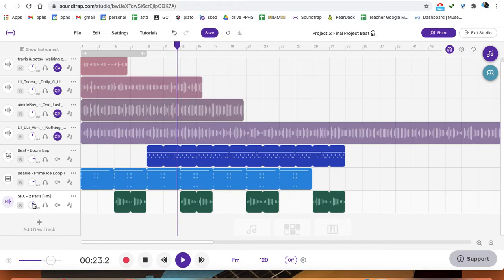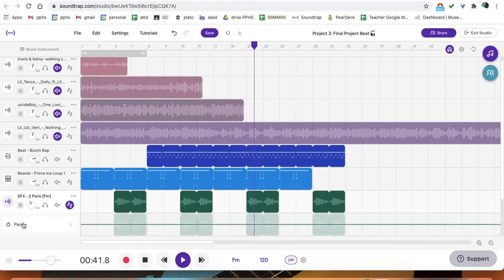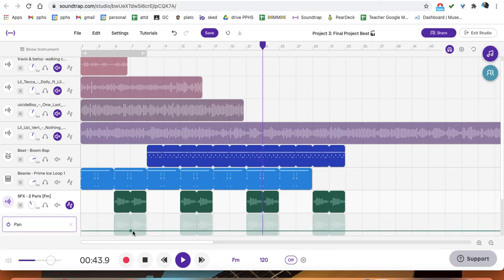As I'm listening, I can already tell that this Paris thing's a little loud, so I'm going to do what I learned in my project too. I'm going to turn it down a little bit. I may even want to go to automation here, pan it to one side, kind of put it in the background a little.